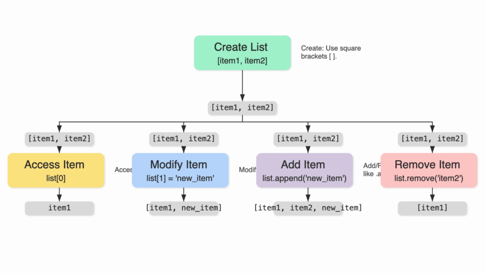If you need to remove an item, you can use the .remove method to delete a specific value, or del with an index. These operations are fundamental to managing dynamic data, allowing you to build systems that adapt to changing information, like updating a list of available inventory or managing a queue of customer support tickets.